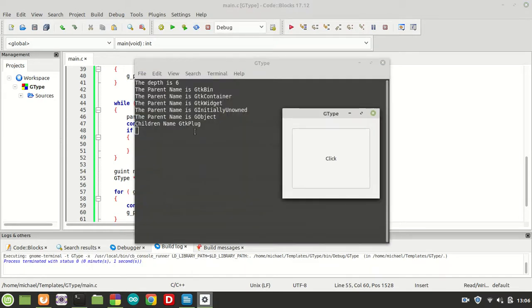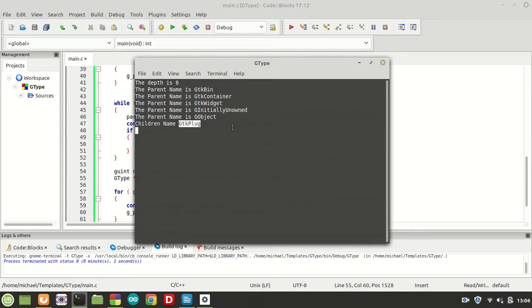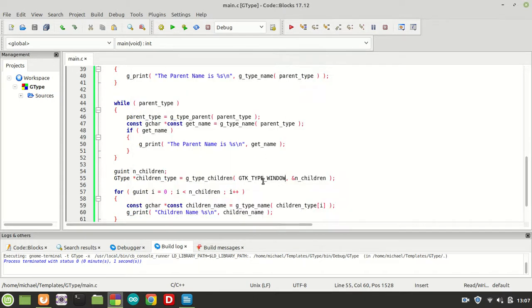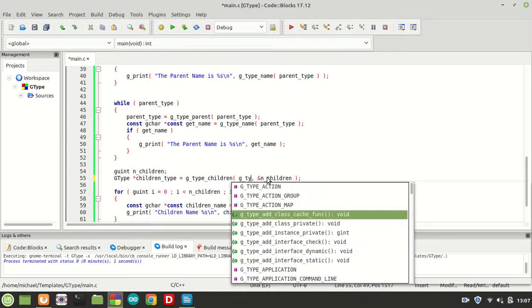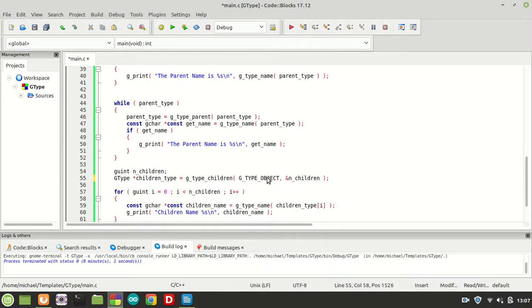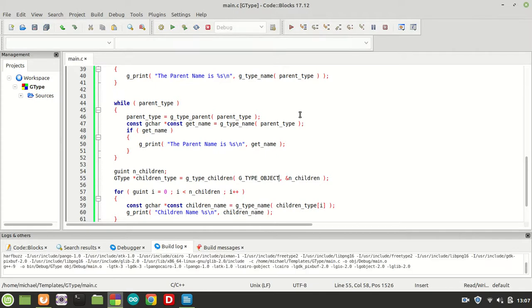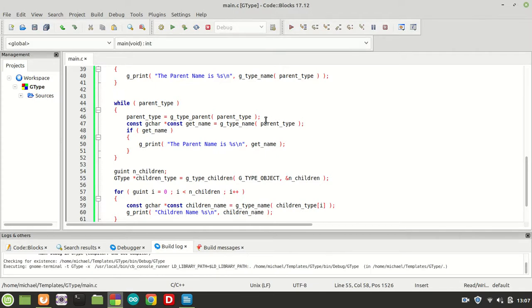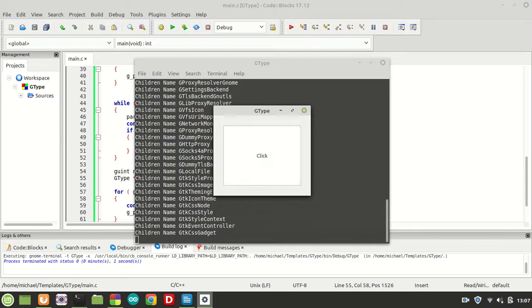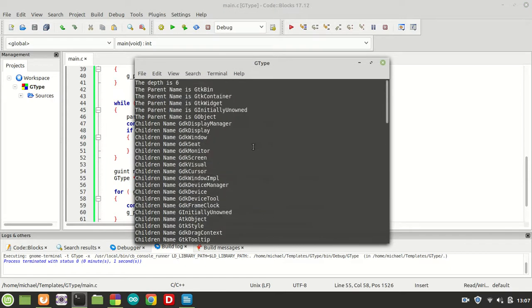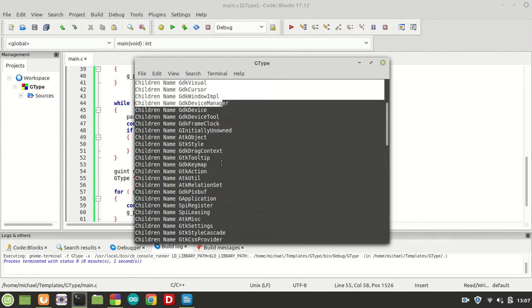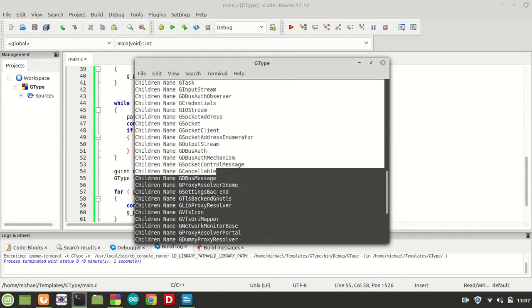Yes, we get the GTK plug, and of course the longest one, GType object. This one will give you a long list because there are a lot of children based on this type. You will see, watch, there are a lot of them. Many of the children which you need.